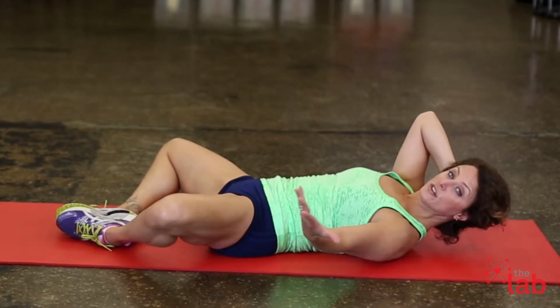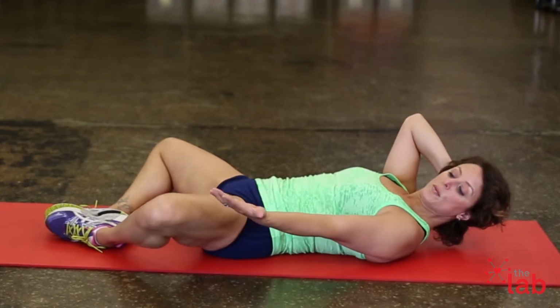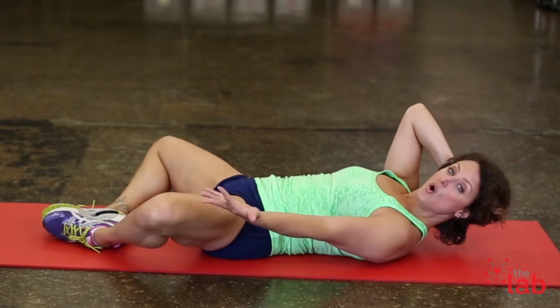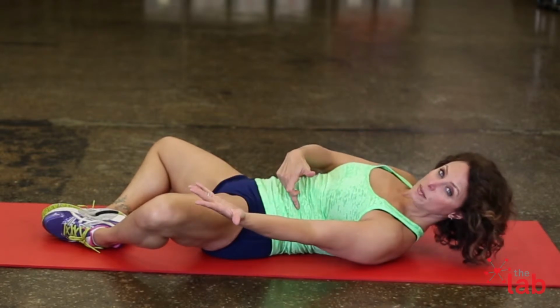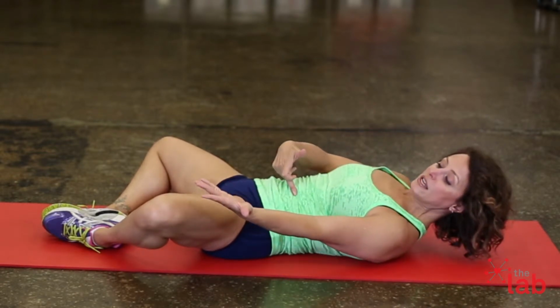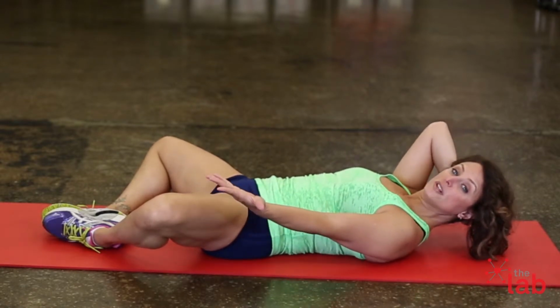And then I'm going to start working on the obliques, the side muscles of the abdomen. So I'm going to reach my left hand out over my left knee. I'm going to look over the fingertips of my left hand. I'm going to take my left oblique, that side muscle of the abdomen, and pull it in towards my belly button. I'm going to do about 25 reaches to the left.